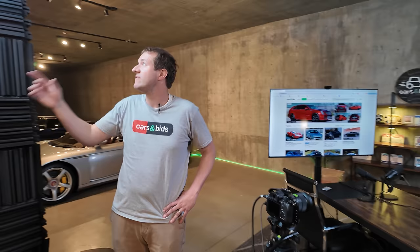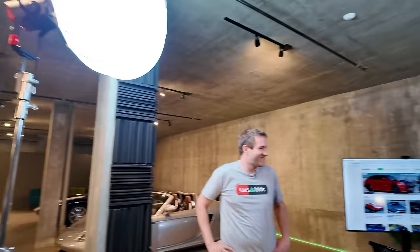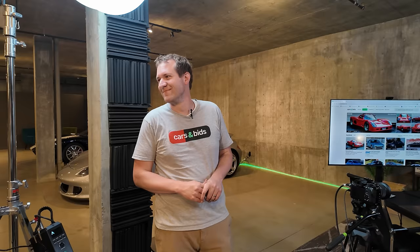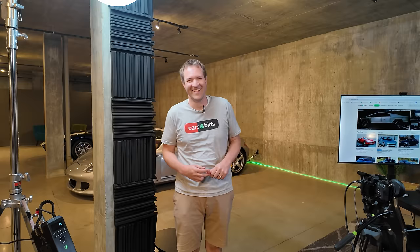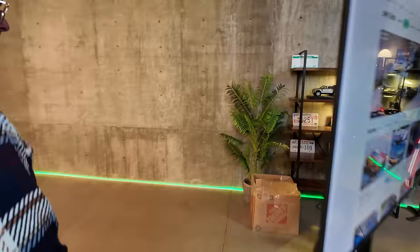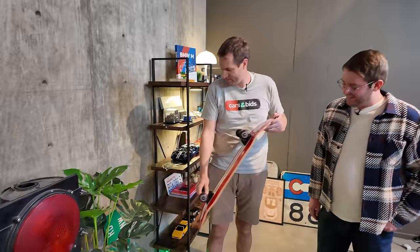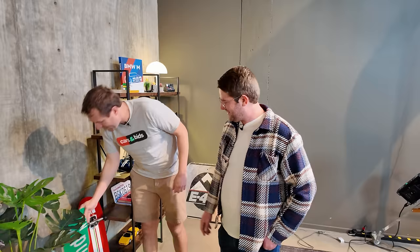Doug estimates his light budget would have been about $37 — basically an investment in sunblock, using nature's light. There's an antique store lamp that's incredibly bright and very annoying when on. Also here is Kenan's famous Ferrari skateboard, which remains unridden — very low mileage. There's also a road sign Doug found in Atlanta 10 years ago sitting next to a pole it had already been taken down from — finders keepers.